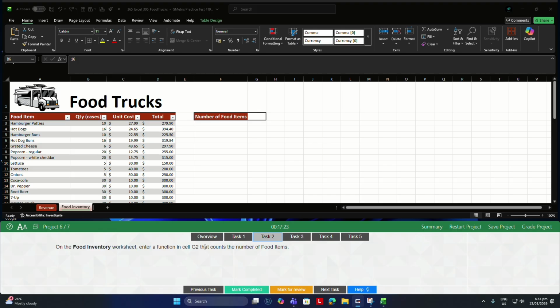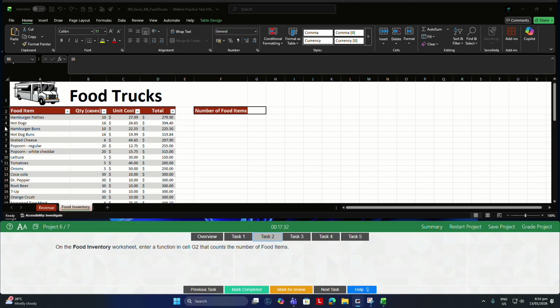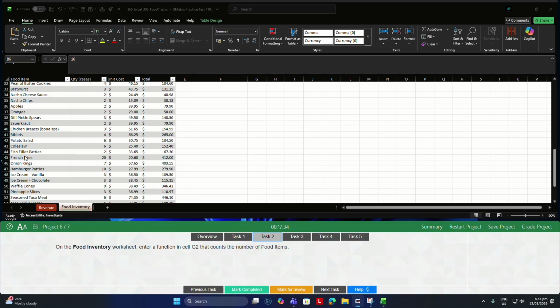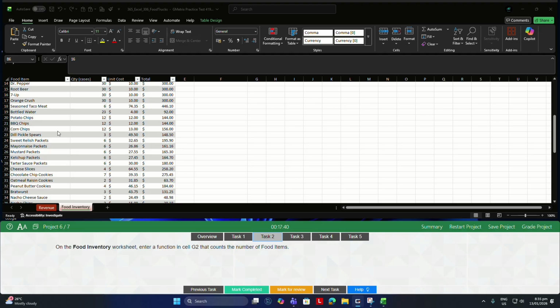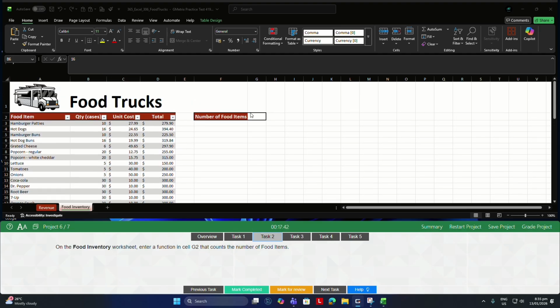so that you're able to count the number of food items. Let us see. Food item column, 3 to 58. 58 minus 3 is 55, plus 1. It should be 56. Now which function do you use to compute the number of food items?